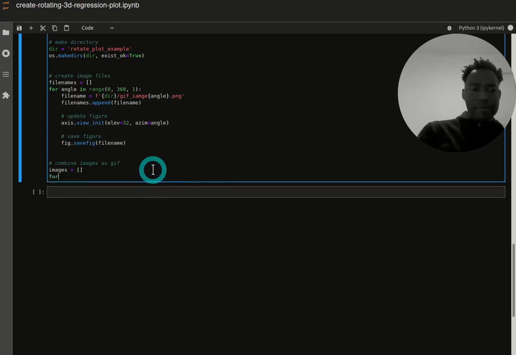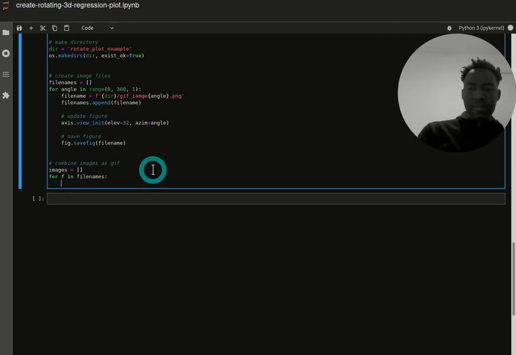So for F in file names, we want to append that object to images. So we do images.append, and we are appending imageio.imread, and we are reading that file name that we have, which is F. Okay, let me make sure there are no typos here.